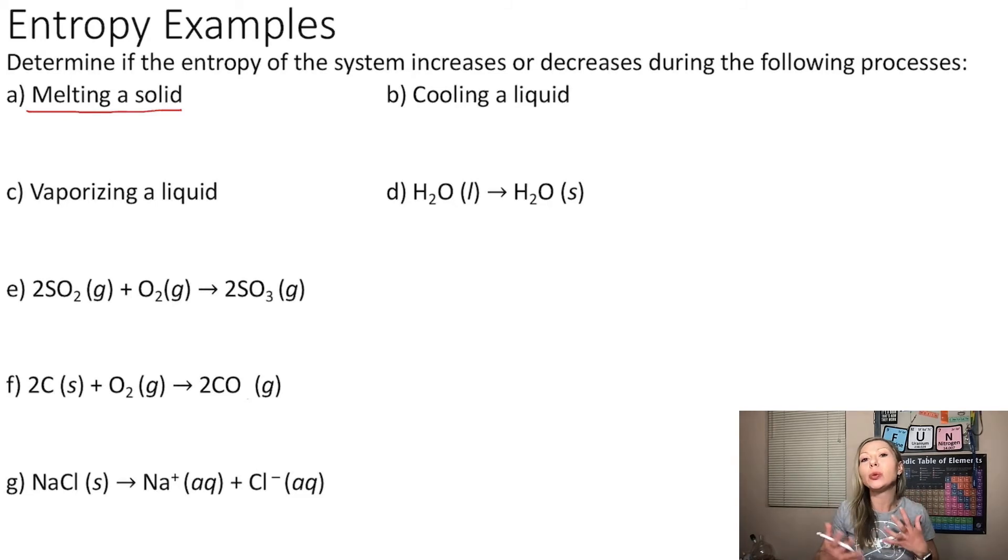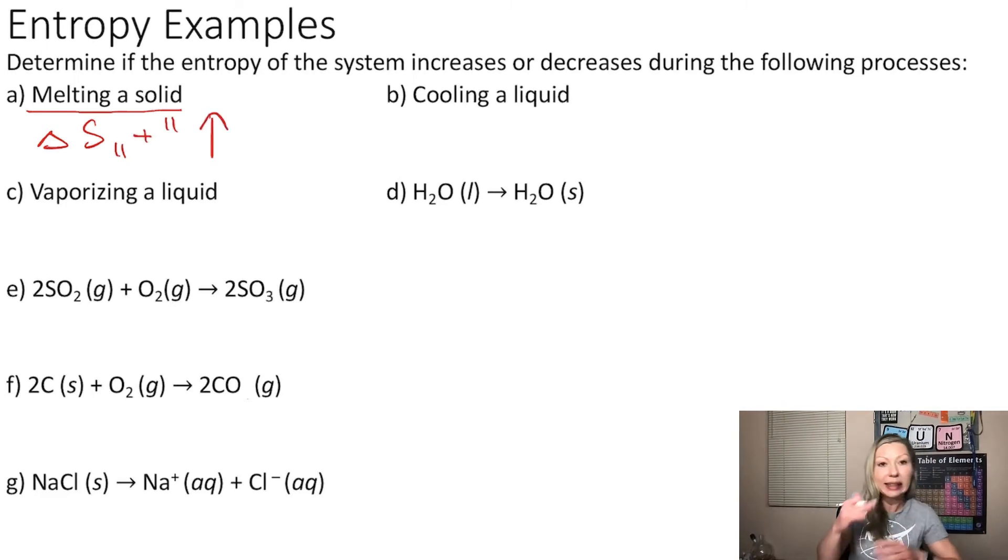What do you think happens when we are melting something? Well, in solids, we have the molecules or atoms in one place, right? They are resonating. When it starts melting, we are going to get a liquid in which the molecules can actually pass each other. So the randomness of the system increases. So from here, this means that actually the change in entropy in this case is going to be positive, which means that the entropy will increase as my solid is melting.